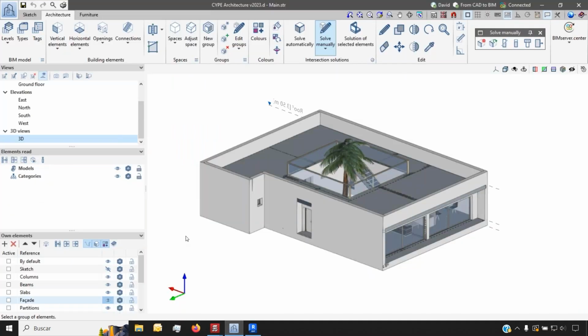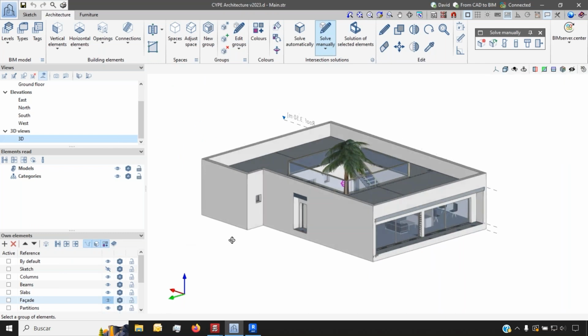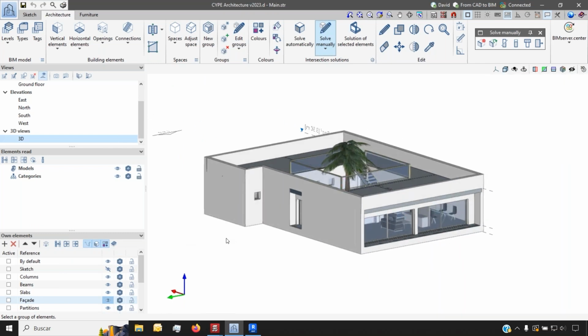For example, as a small pointer, we not only have a Revit connection, we have a tool called IFC Updater. It's on the BIMserver, and it can update from any 3D modeler. We're showing Revit because many people use it, but if you work in ArchiCAD, if you work in Allplan, it will work exactly the same. We have an IFC uploader, just export to IFC, and from IFC go straight to here.